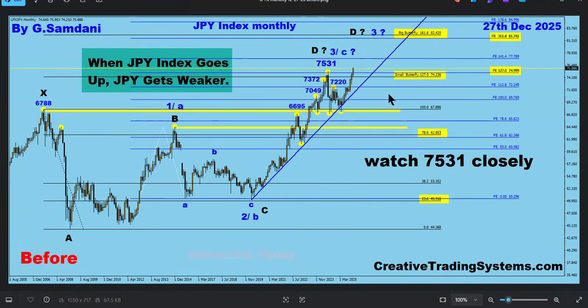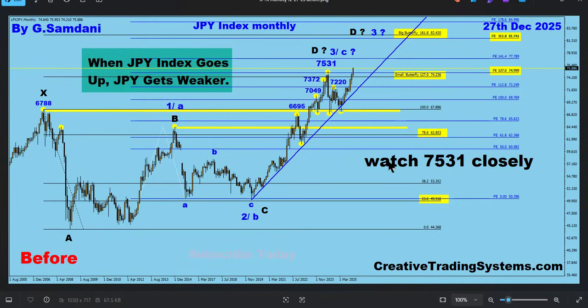But yen index, this is the monthly chart. Last week I made the chart and we were below 75.31, and I said that we're probably going to go there, but we have to take out 75.31 first, which we did. Last week we did that, and we're powerfully bouncing and going to the upside. There's nothing here to stop it now. The only thing that can stop this from going up now is intervention from the Bank of Japan. Let's see what happens, whether they come in or not.